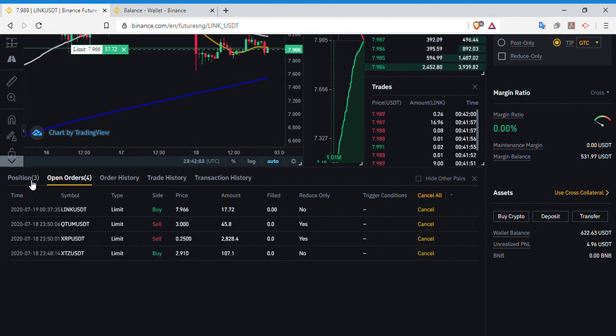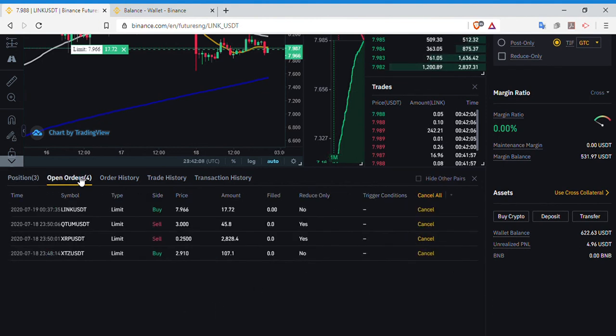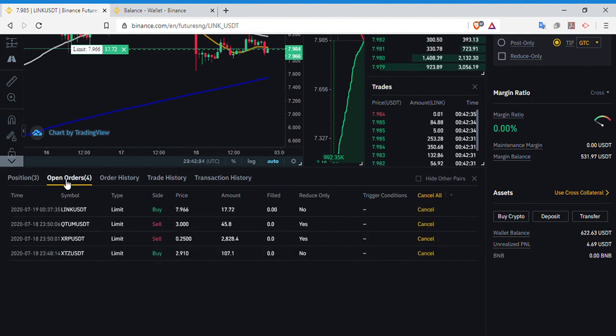The moment I set my limit here, that's my exit point. It takes them automatically to the open orders to show them as sell, right? Good. Those are long orders. When I put my exit price, they come here under the open orders at sell. When I take this, which is a short trade, a selling trade, the moment I set my limits here, it comes here. You see under Texas, it comes here and shows it, right?